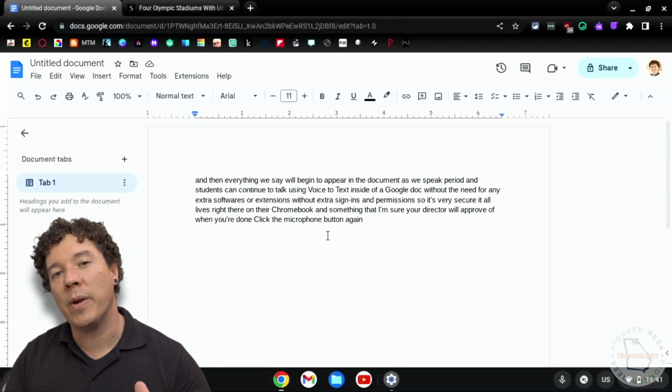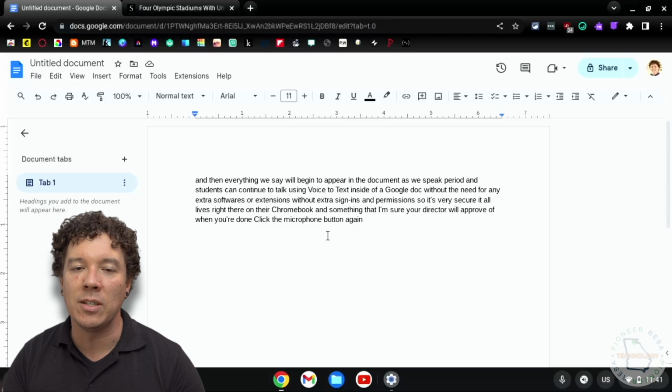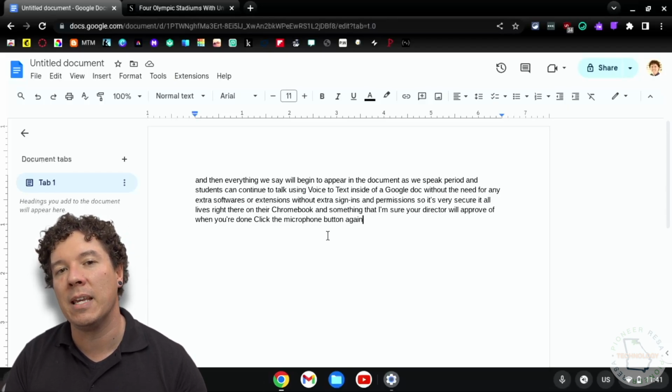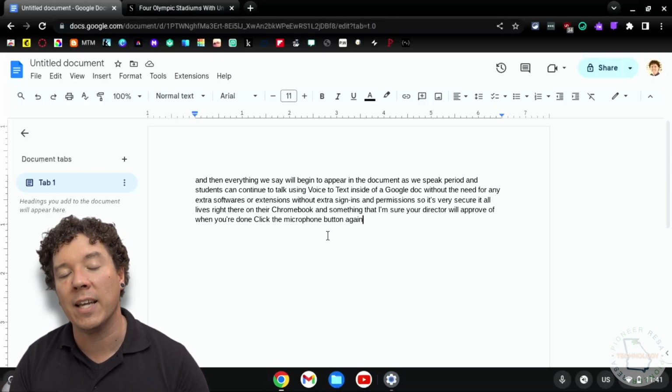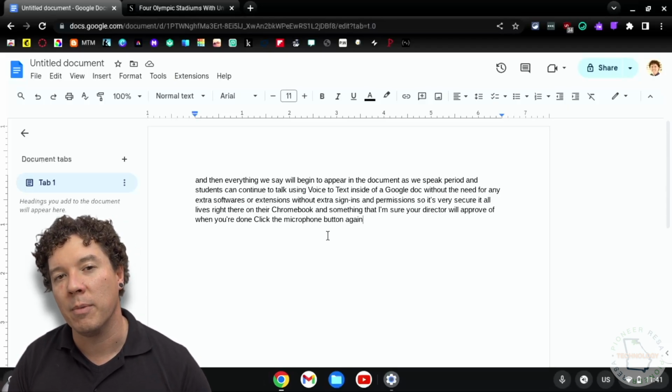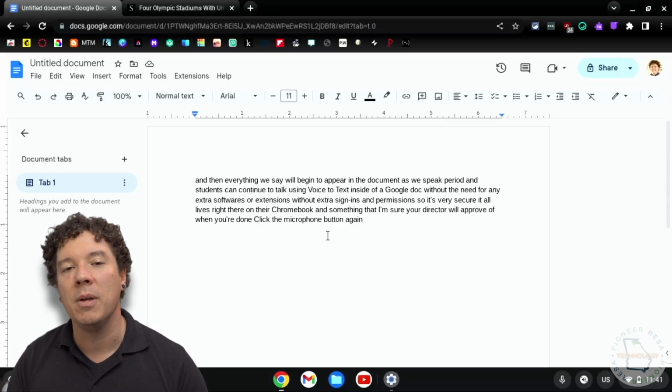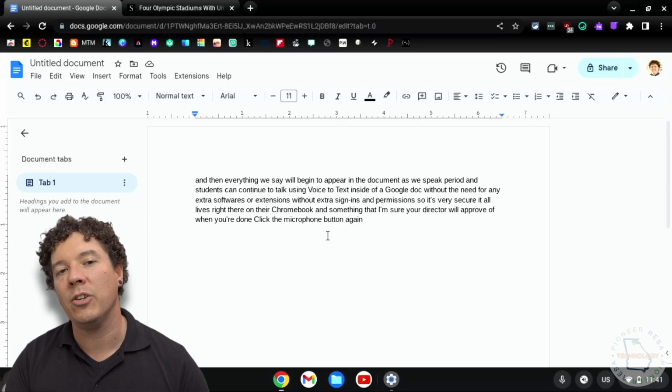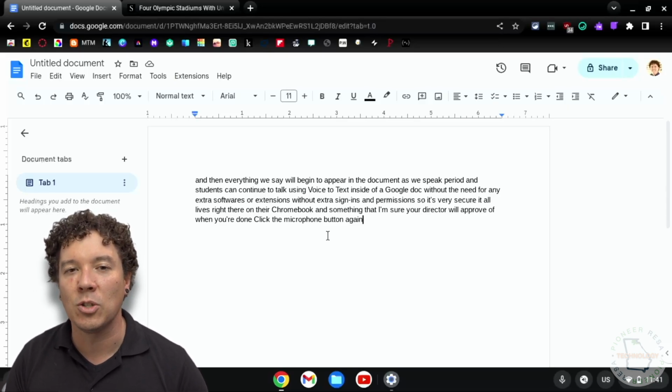Now you do have that Read and Write extension if that student needs it. So again, anyone with an IEP in the state of Georgia qualifies to get a free premium version of this through the Tools for Life program. So if you need help setting that up, please let me know. I'll be happy to work with your special ed director and your director of technology to make sure your students get the software that they need to support them in their learning.